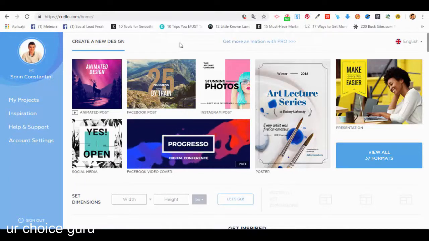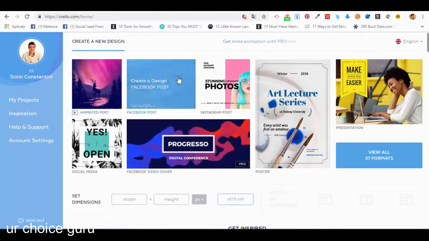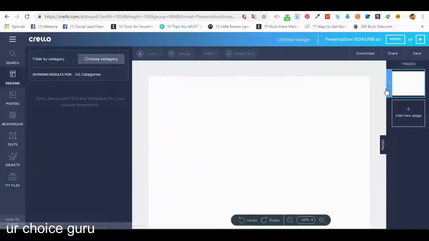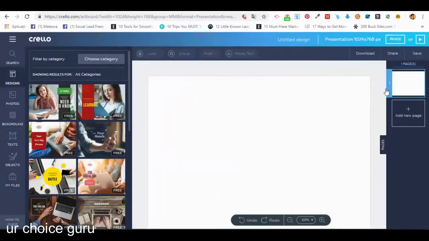We believe that this is a very powerful function that the app offers to its users, and it can be very helpful for you, especially if you are a speaker, a trainer, or if you create webinars or online trainings, or if you have to deliver different types of materials for your job or for your clients. So what we will have to do right now is select from the featured designs here to create a design presentation thumbnail. We will click on this option and the editor will open for us.